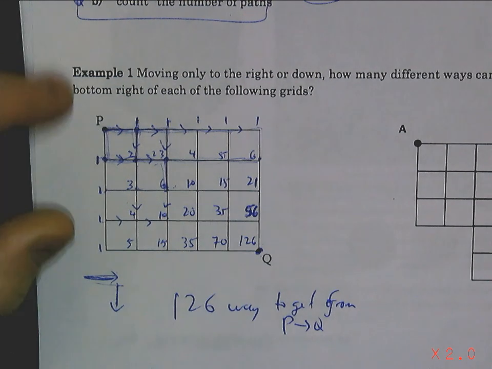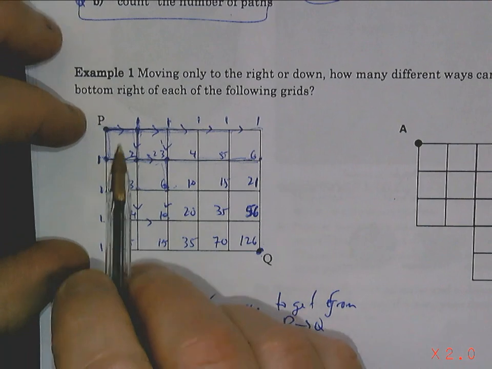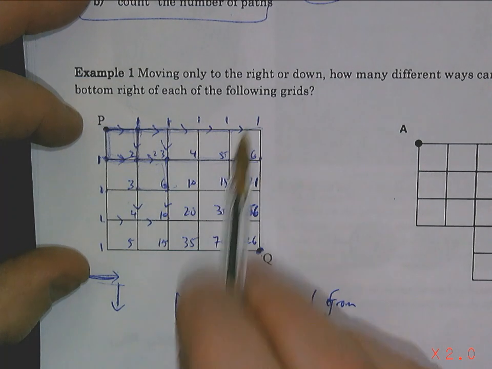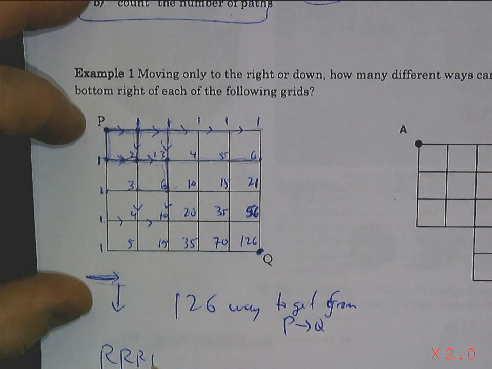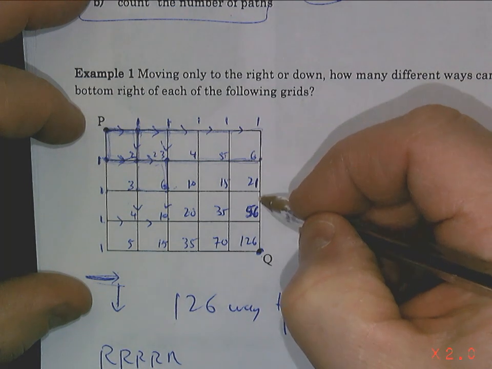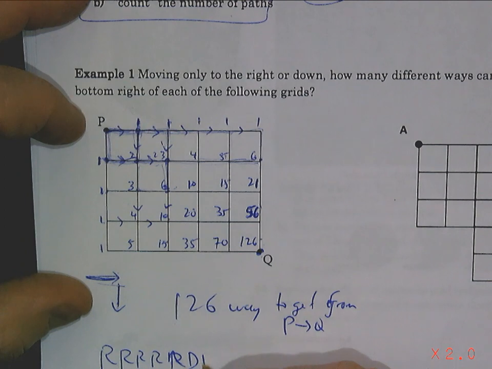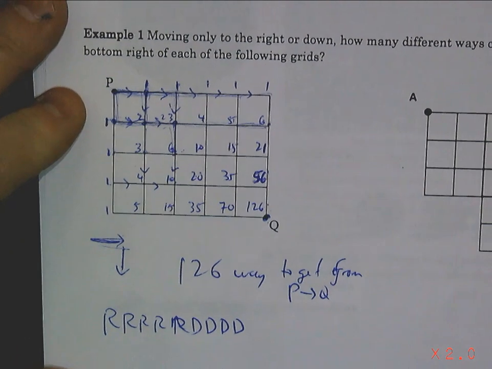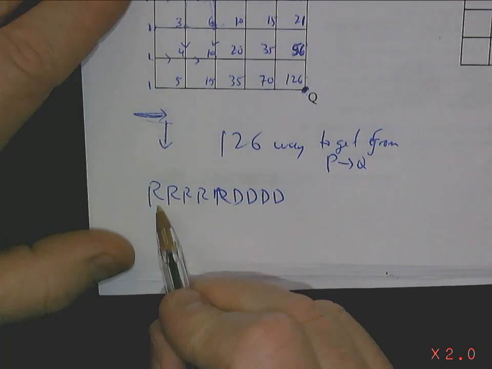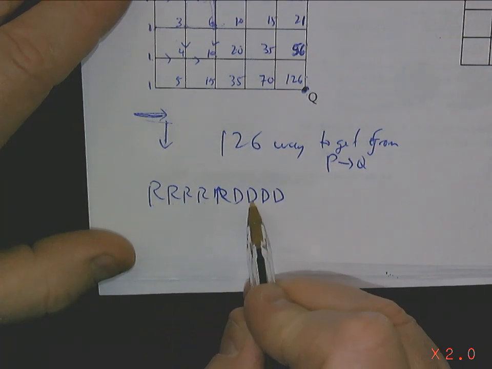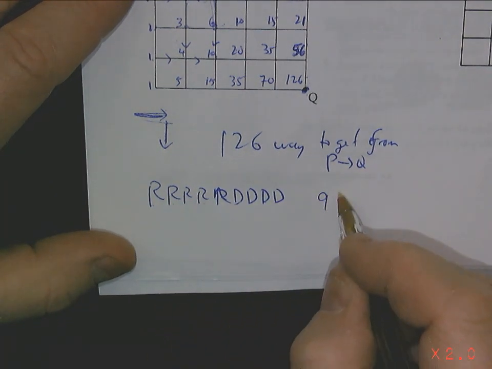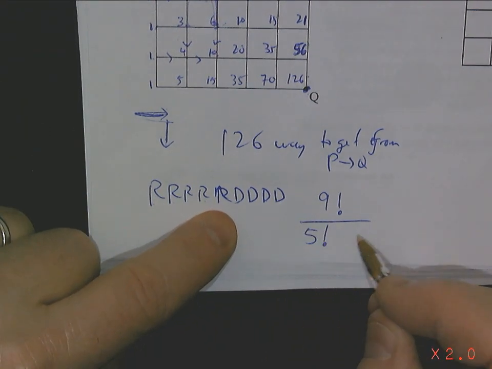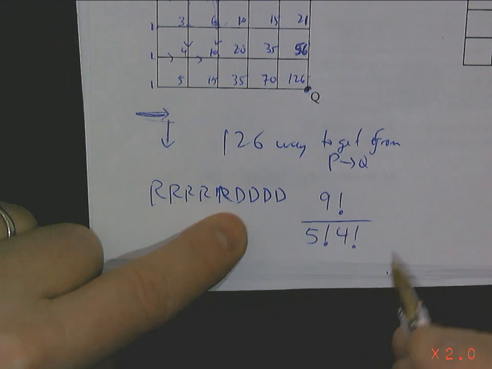about in the end, you're going to move 1, 2, 3, 4, 5 to the right, and then 1, 2, 3, 4 downs. And if you think about that permutation, the Ogopogo rule from last day, there's 1, 2, 3, 4, 5, 6, 7, 8, 9 moves, divided out by the 5 repetitious rights and the 4 repetitious downs.